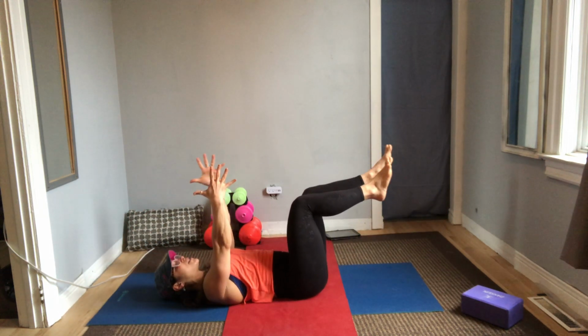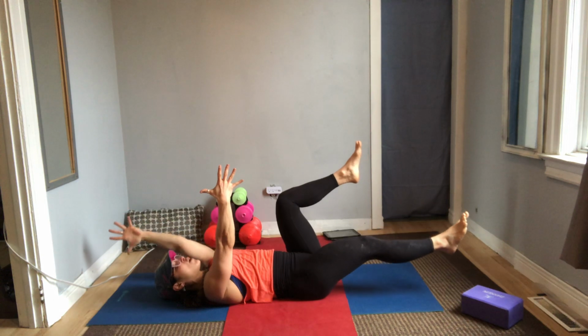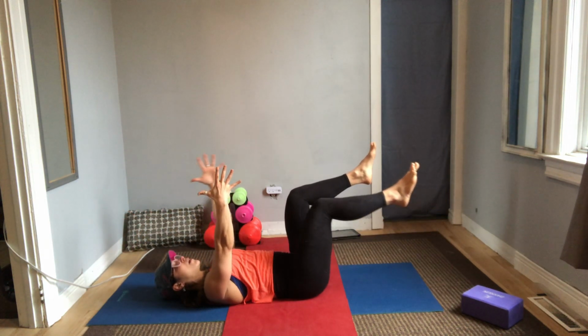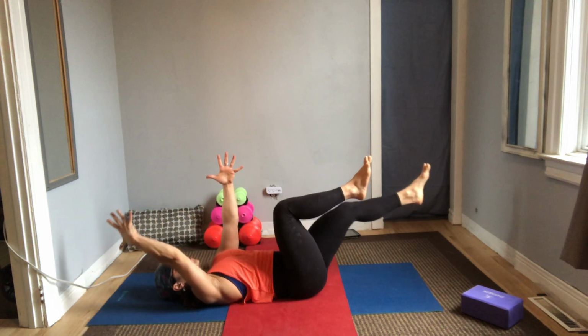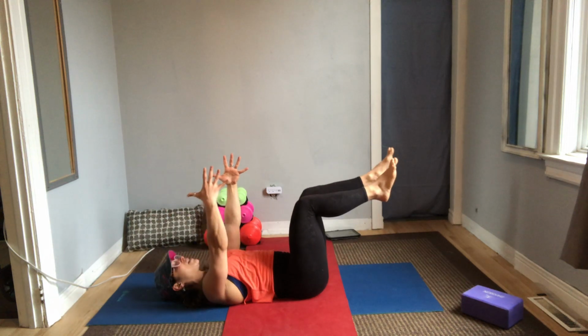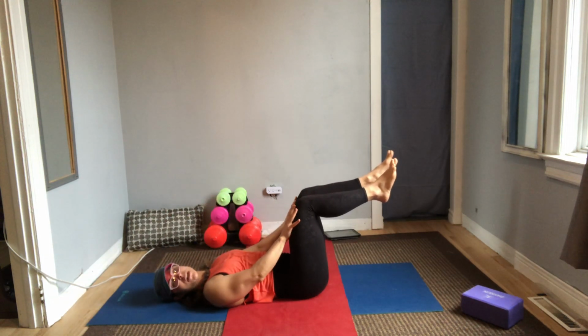One more on each side. It's not about moving the arm and leg. It's about pushing your low back into the floor. Last one. Left foot, right fingers. Exhale, come to neutral. Take your palms to the tops of your shins.